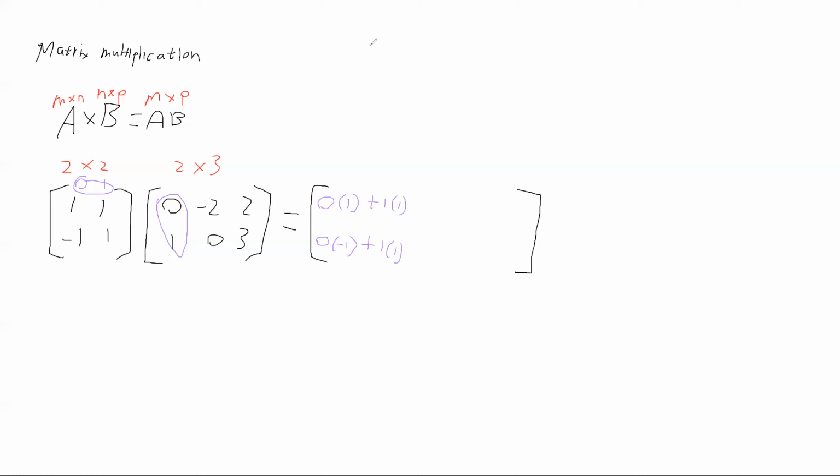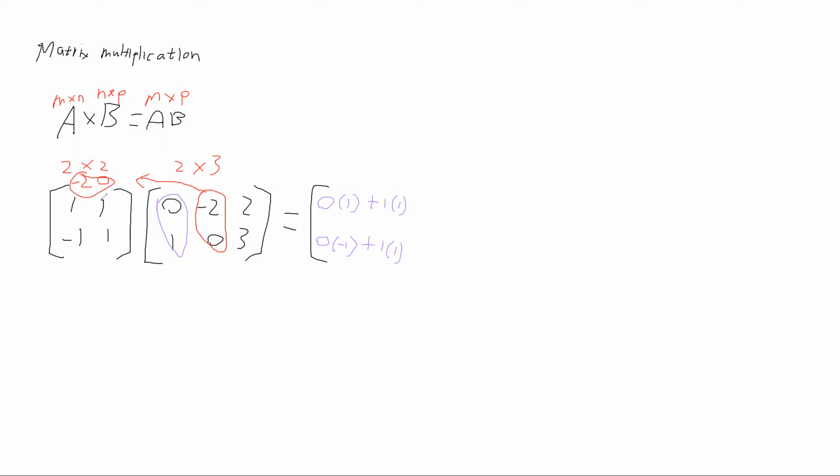Now let's move on to the second column. Let me erase this. I need a little more space. We're done with column 1 in the second matrix, so I'm going to erase that. We're not going to use the first column anymore. Let's move on to the second column, negative 2, 0. Again, you take this and stack it on top of the first matrix, and you get negative 2, 0. We're going to repeat the same process again.